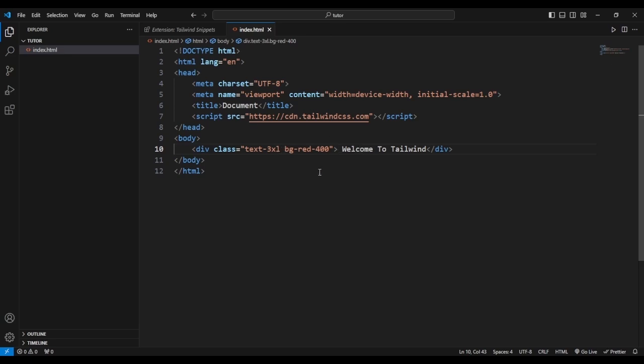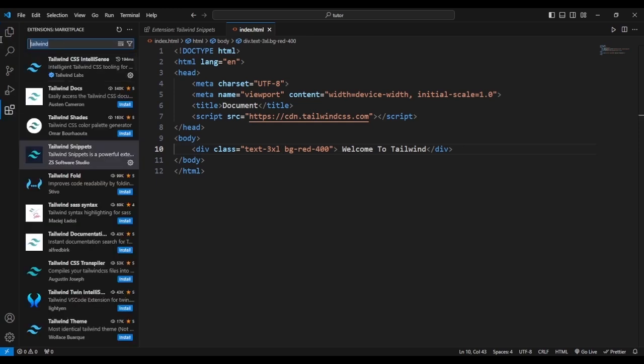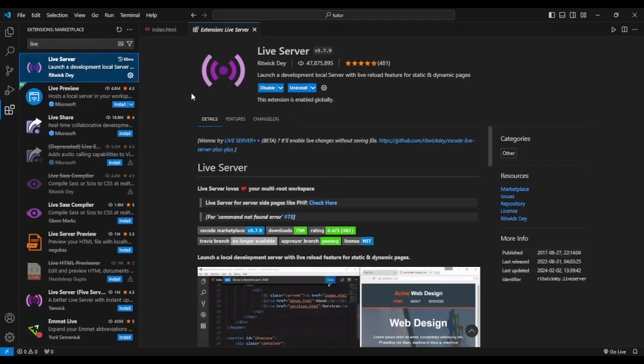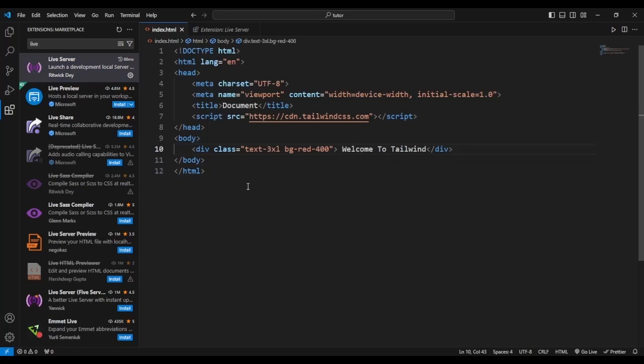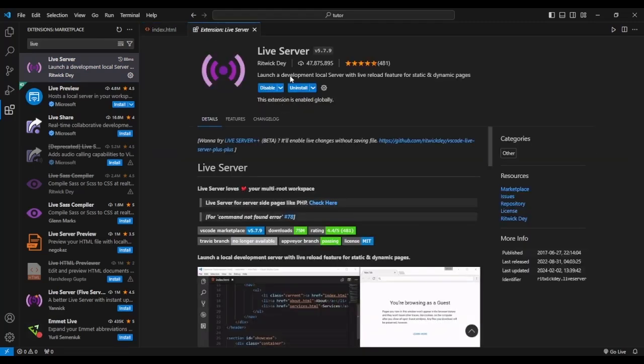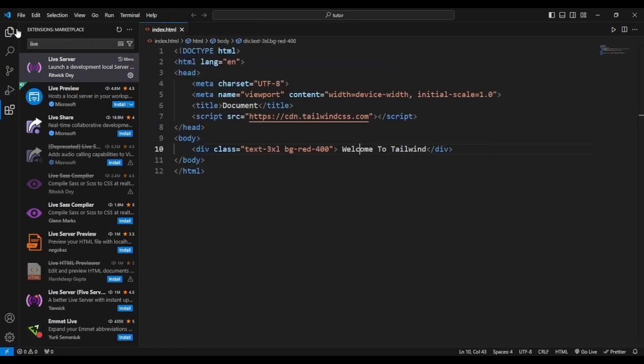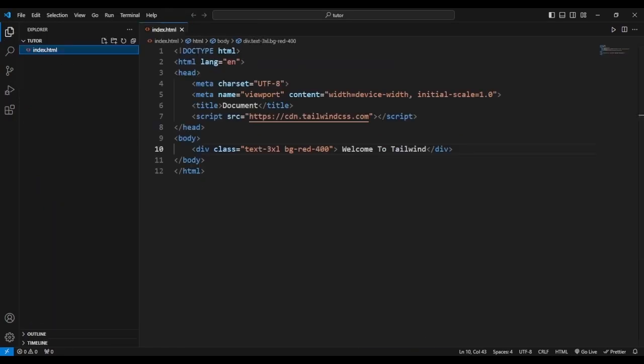And an easier way to check this in the browser is to install another extension, which is the Visual Studio Code Live Server. The Live Server enables you to browse your code while working on your HTML in VS Code. And as you can see, I've already installed the Live Server. To activate the Live Server, let me go back to the code here. You will see right here, Go Live. And when you click the Go Live button, it's going to start an HTTP server, and then it shows you a web page that contains the code you just wrote.